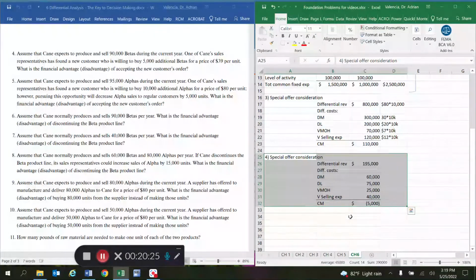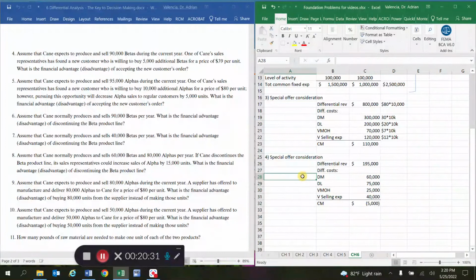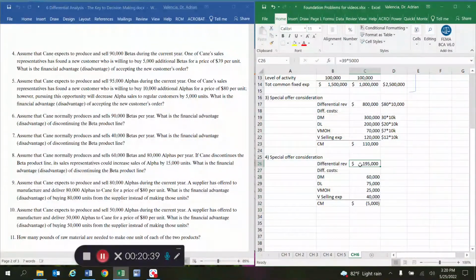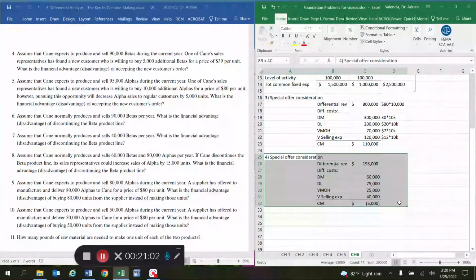What if this is a customer that's buying currently a whole bunch of our other products and they're testing out this particular product and saying, well, we just want to test it out first. If in that trial period, we have this price of, what was it, $39, but then it would change if they later on want to really buy more, then this might be something we would consider, right? So it's not just the quantitative factors that we think about. But at least the quantitative analysis gives us a start to see whether this is a good idea or not.